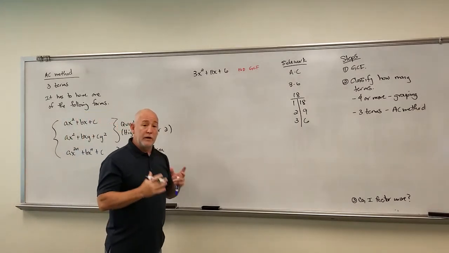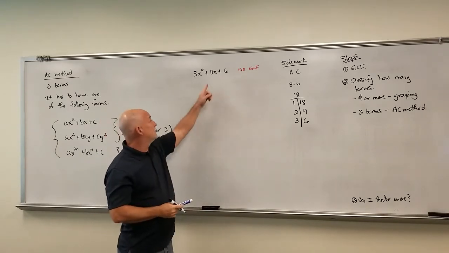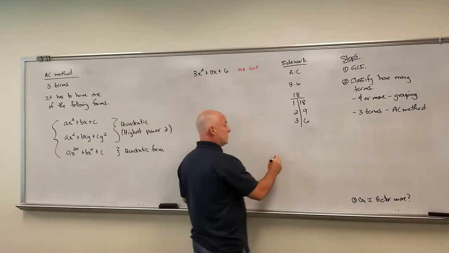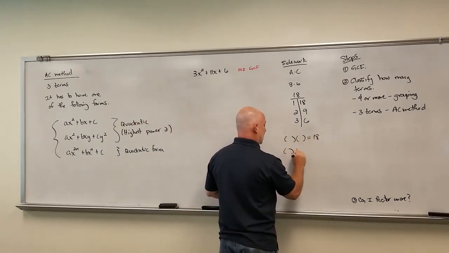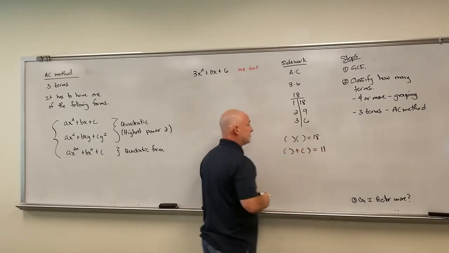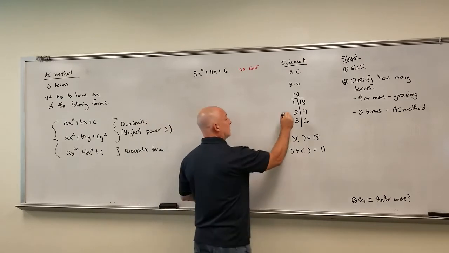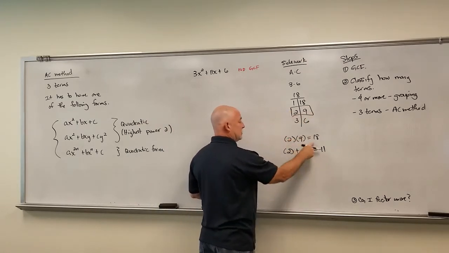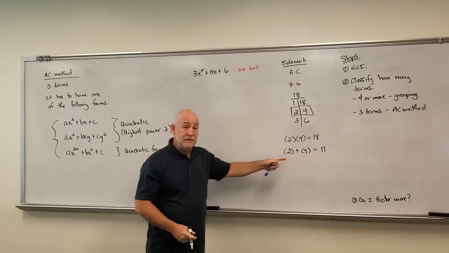Now here's the great news for this. From the infinite number of ways to break this apart, we've narrowed our choices down to 3. So do we see a pair of numbers up here? Because remember, they have to multiply to give us 18 and add up to be 11. And you can see a pair does work. That pair right there, 2 and 9. 2 times 9 gives us the 18. That's what we needed. And 2 plus 9 is 11.